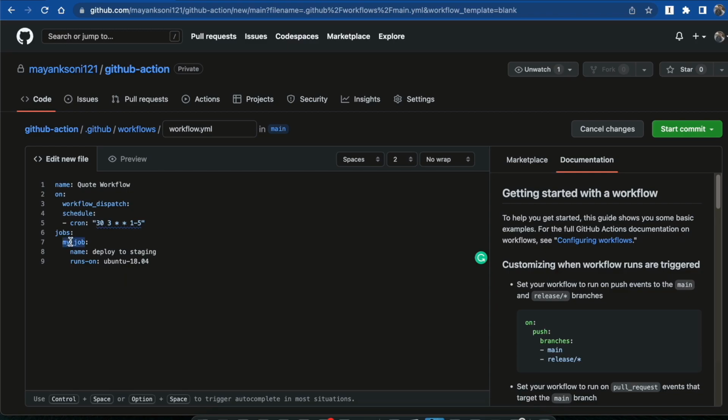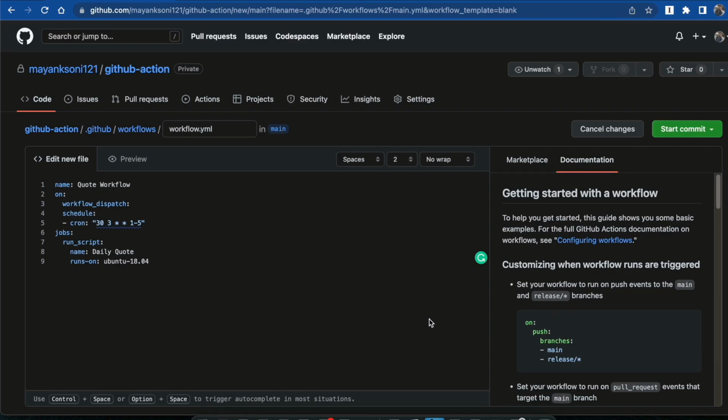Okay, here this is my job and I can name it as run script. Okay, then instead of deploying to staging, daily code. You can put any name that you want. Try to make it as relevant to your workflow as possible, and then runs on Ubuntu 18.04. So what is this?